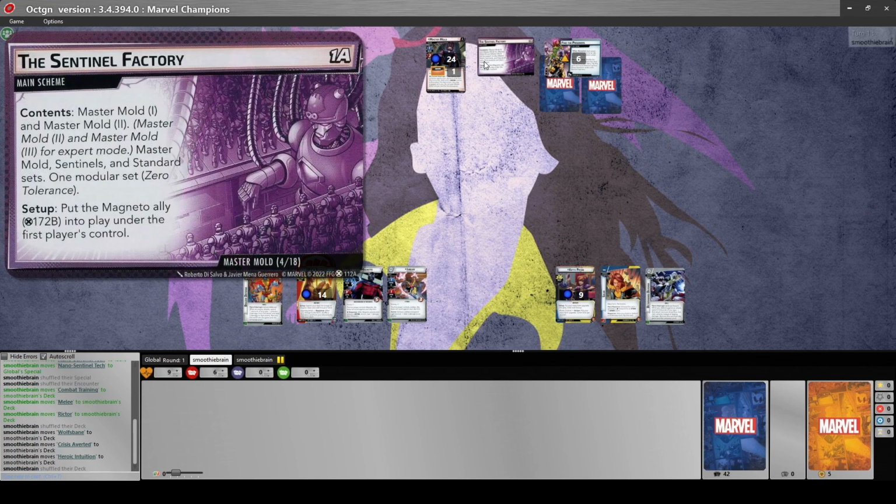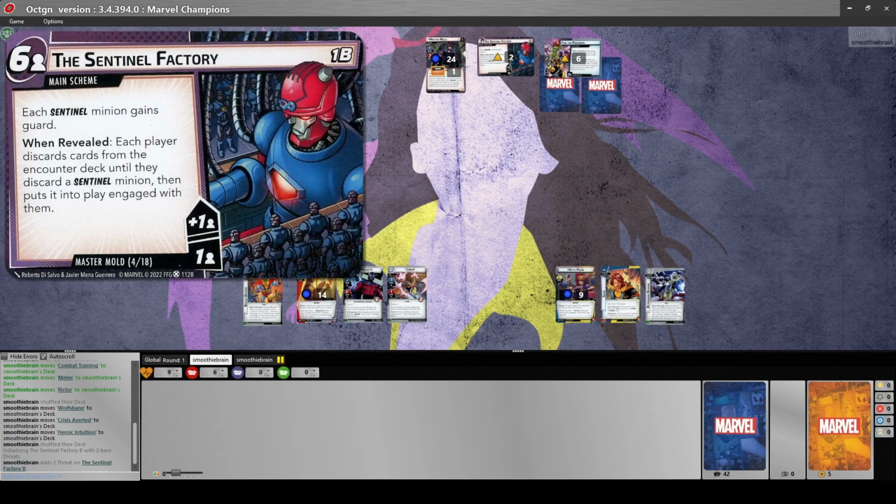So setup, we have the ally in play, and then we flip over to the Sentinel Factory. So 6, our total threat is 12. So we've got to be careful of that. Each player discards cards from the encounter deck until they discard a Sentinel minion, excuse me, and then puts it into play engaged with them.